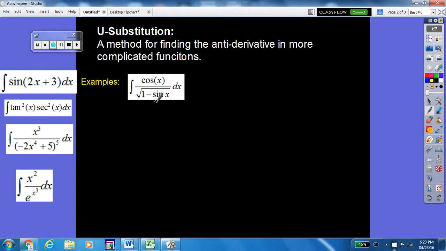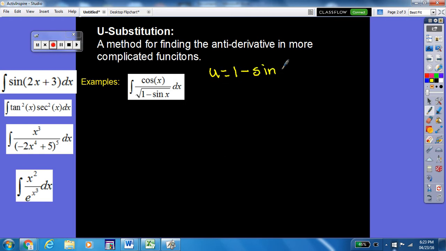But also if I take its derivative, and in this case the derivative of negative sine would be negative cosine, and it appears. Now, I know it's not a negative cosine, but the negative is not a big deal. I can take care of that. It's the fact that the cosine is there that is important. Now, if I take the derivative of cosine, I do get sine, but again, since sine is in a more complicated position, I'm going to go ahead and pick this guy. So u is going to equal 1 minus sine x.